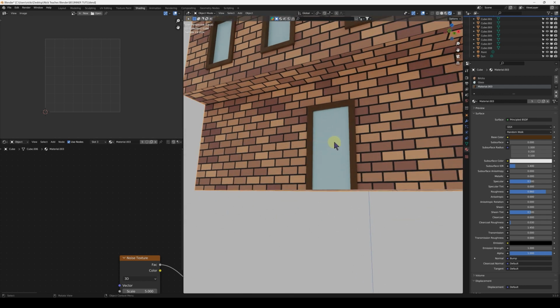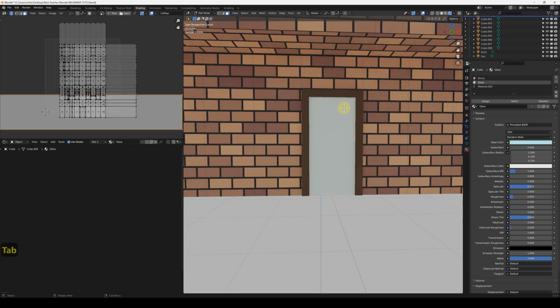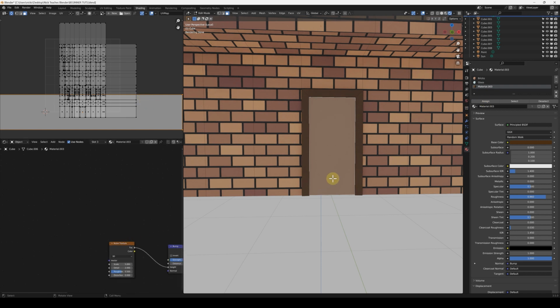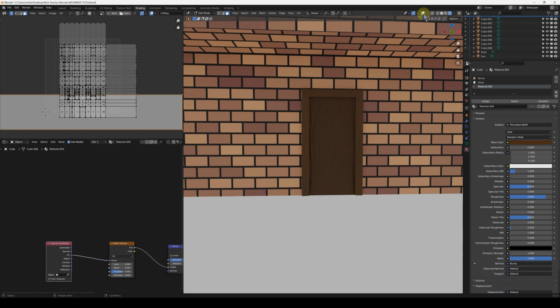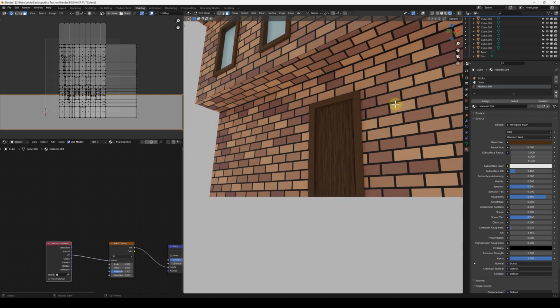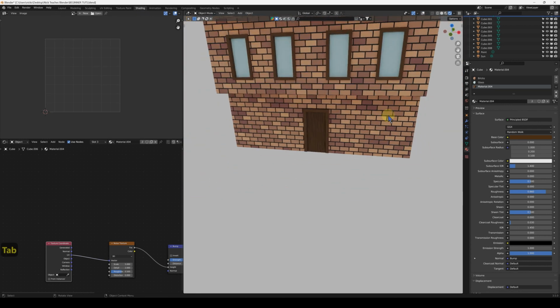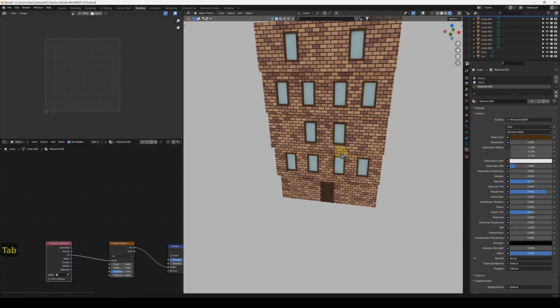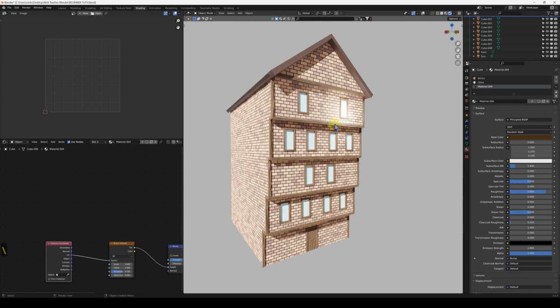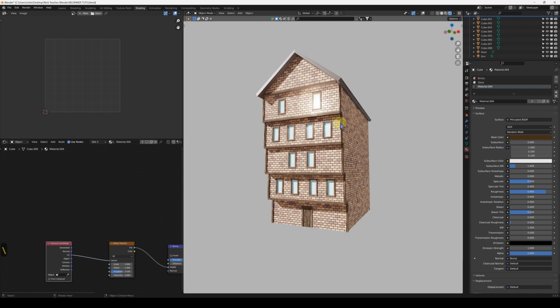So if we now, let's just sort out the door. We want to click on this face and again assign it to this material. See if that works. I'm just going to turn off my overlay. Is there a different one? I think there's a better one. Material for assign. That'll do. Yeah, perfect. There we go. So now we've got a door. Okay, if we press our solo button again, we'll get back to the top.